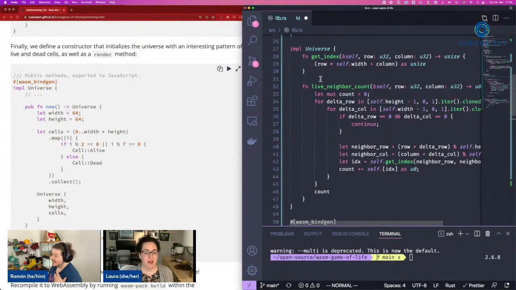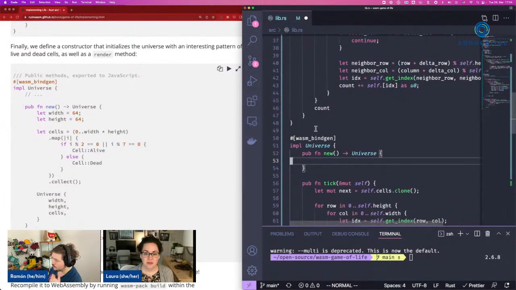They're not public, and by extension, they're not going to be used in WebAssembly. However, these functions, making a new universe and doing the tick, are going to be called from the interface that's interfacing with WebAssembly.